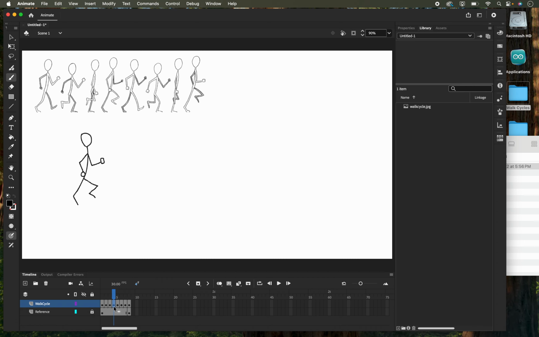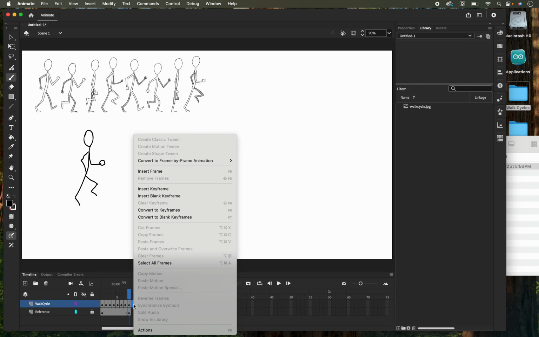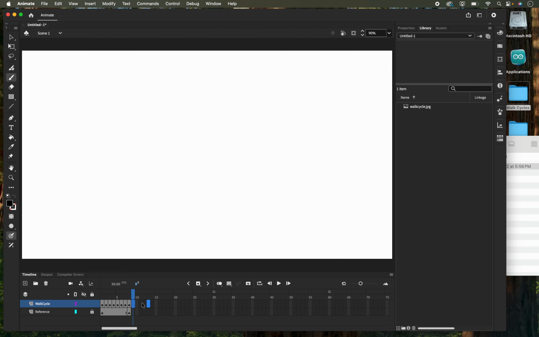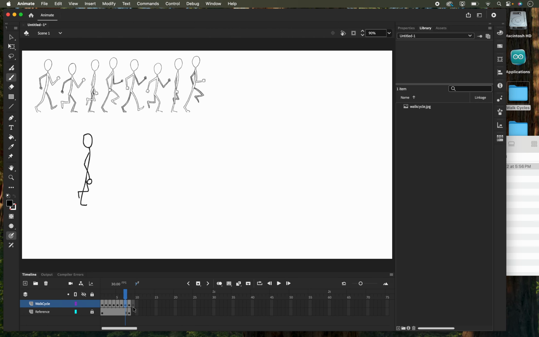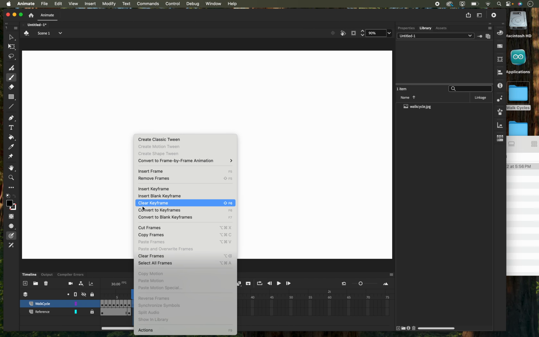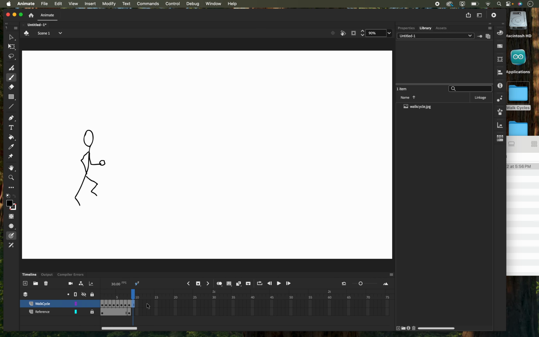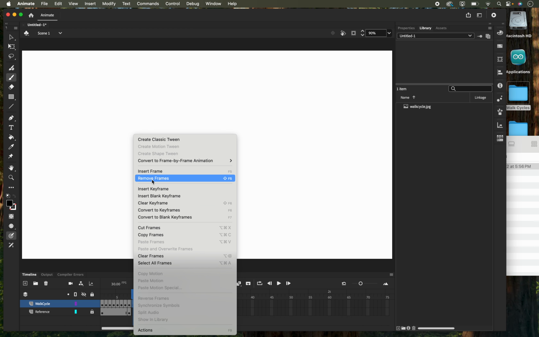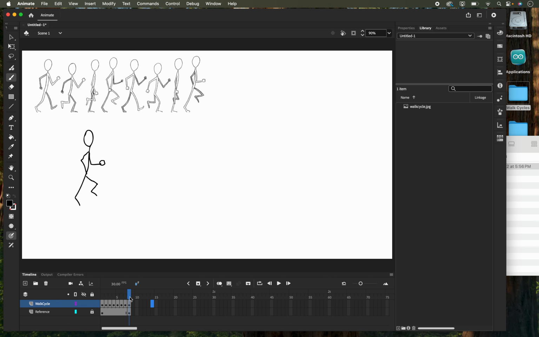All right, and I forgot to mention this, but when you see these black dots, the black dots just mean that the frame has been filled with something, that there's something there. If you make a blank keyframe, let me just do that right now, you'll see that that is a hollow dot. It's an empty circle. That just means that there's nothing there yet. So always pay attention to that to make sure you don't have any hollow keyframes that you don't want. All right. And if you need to ever get rid of a frame, you can just remove the frame here so that it's gone. All right.